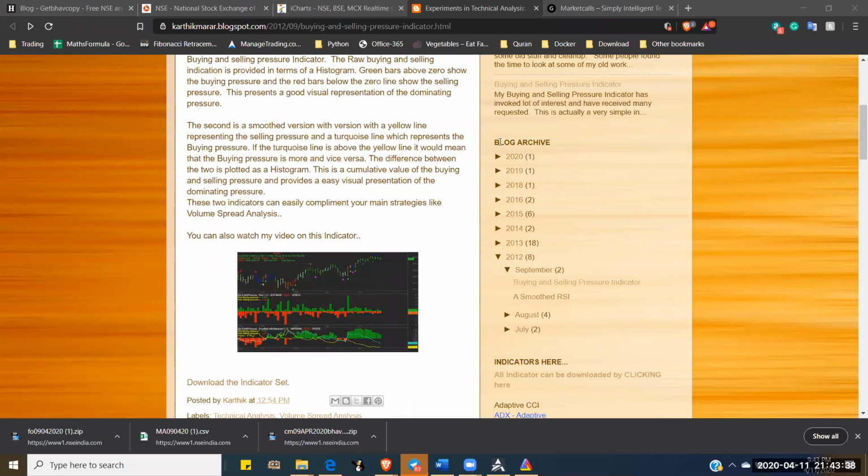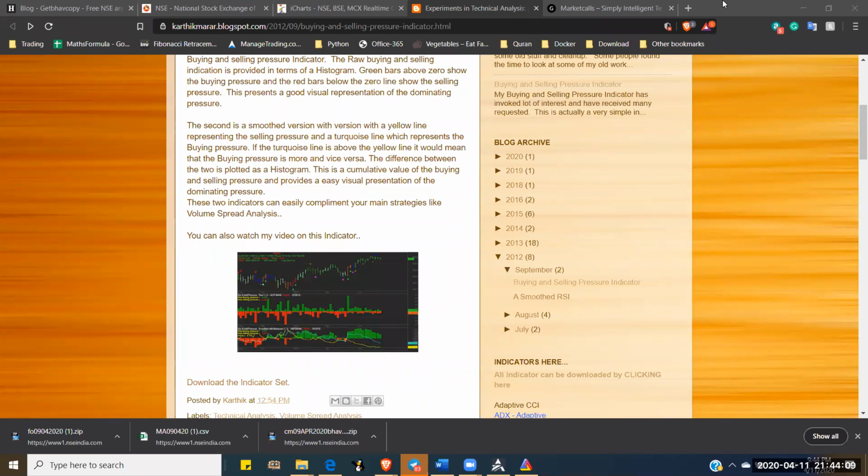Thanks. Let me add something important. To my friends, whenever you download an AFL for Amibroker, please go through the AFL and see what it does. That is very important to understand. Just blindly downloading an AFL and using it to trade is not good. Understand what the AFL does, and then test the system.